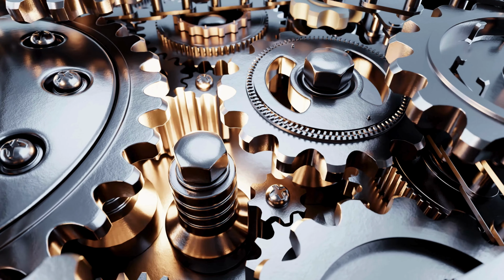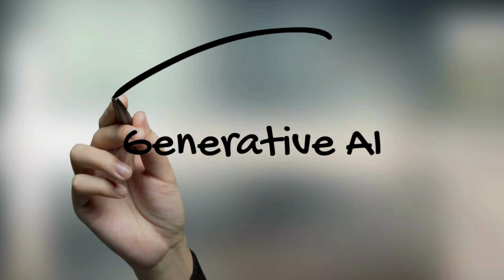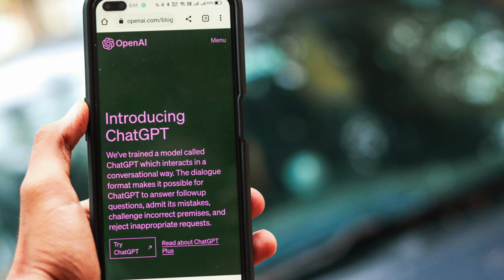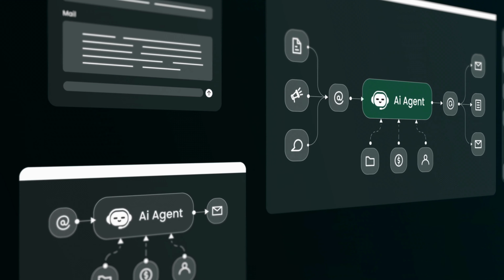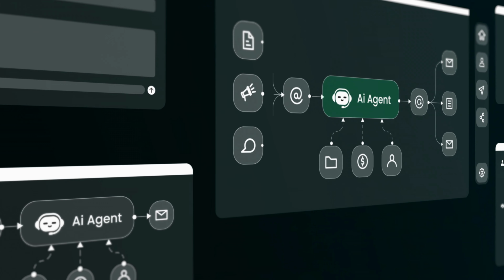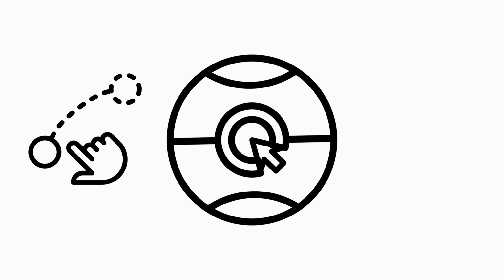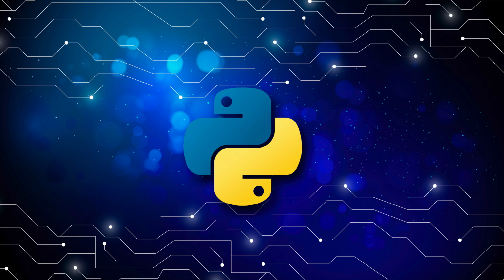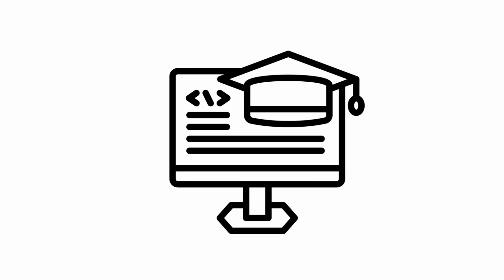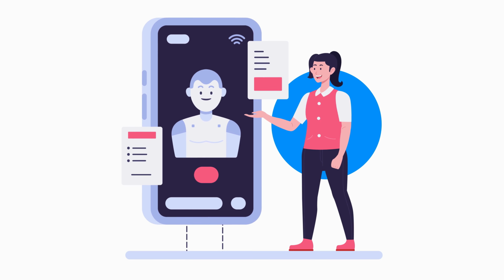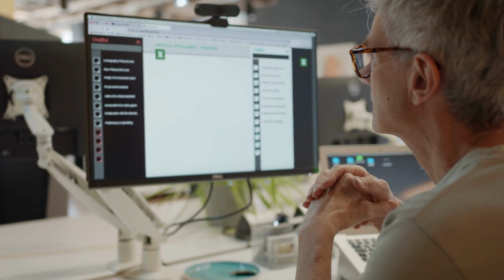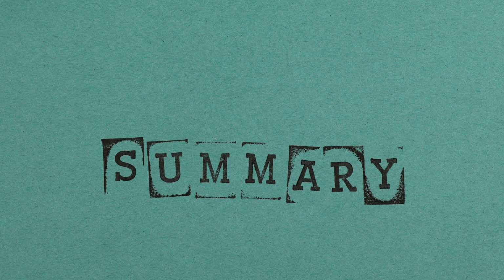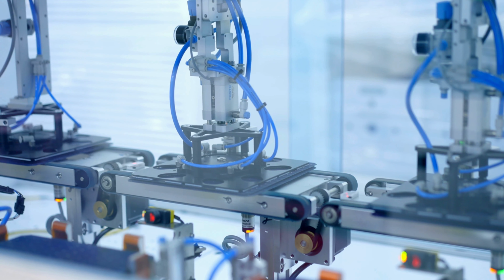If you're a mechanical engineer and you've heard terms like AI agent, generative AI, ChatGPT, or automation and thought, "That's for software engineers, not for me," then this video is going to change your perspective completely. Today, I'll show you how mechanical engineers can build their own AI engineering agent using simple drag and drop tools. No Python, no programming, no computer science degree required. By the end of this video, you'll have a working AI assistant capable of helping with engineering tasks such as analyzing technical documents, answering design questions, summarizing standards, and automating repetitive work.